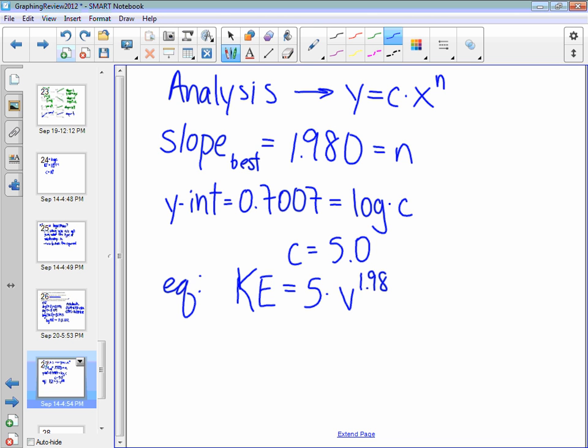Now, the 1.98, because we plotted uncertainties with that, the actual slope or the power that we're taking to when we solve this with the residuals for the slope is going to end up being plus or minus 0.222. You can probably end up reading how to calculate those residuals from the min and max lines over there. That's a pretty big uncertainty range for that power. But this makes sense, because we know that the general formula for kinetic energy is equal to 0.5 mv squared. And we know then that if we follow this through, that would probably tell us that the mass, if C was equal to 5, that the mass was 10 kilograms of this object. So again, this is the point of using logarithms that helps us to figure out what the power is supposed to be.